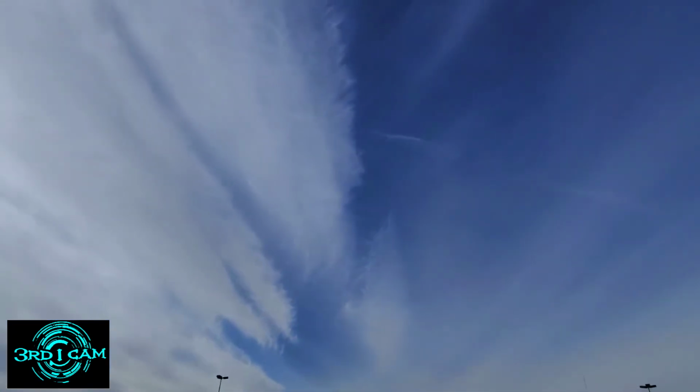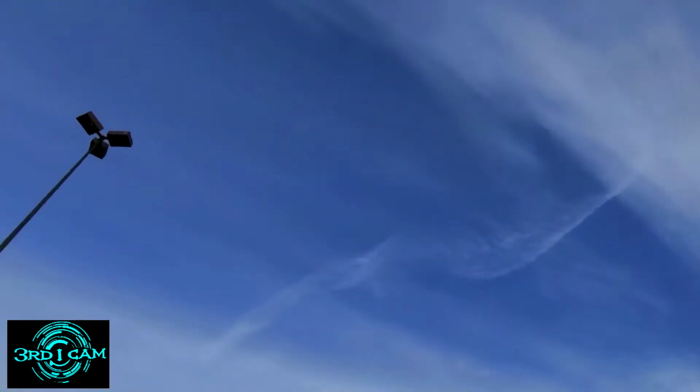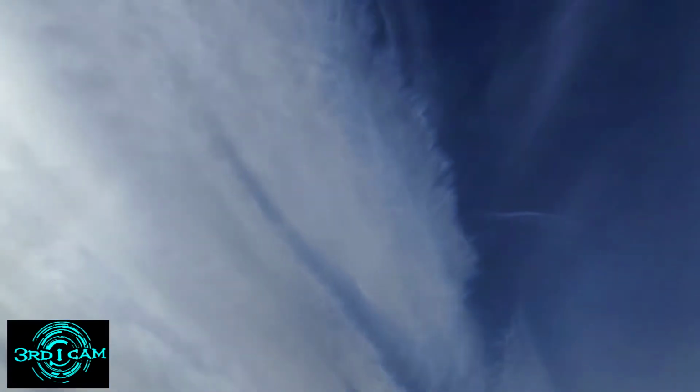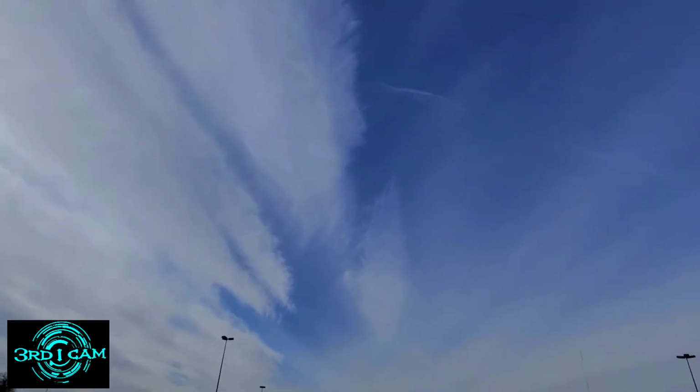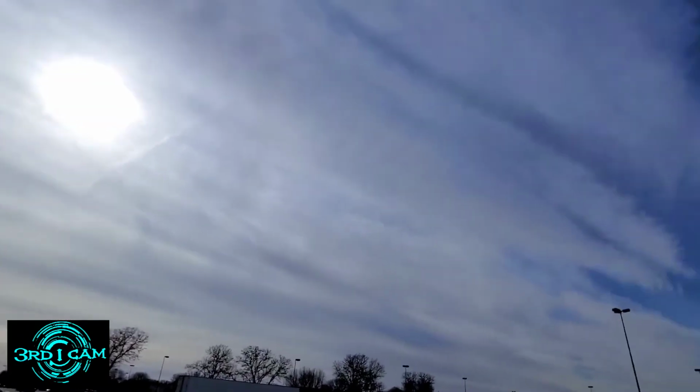But what I'm looking at here is the way these clouds are cutting in. So this is the majority of the cloud that went through, right? See the sun. And then we got this opening right here. So I'm trying to figure this out. Opening here and back there. I need to get past this building. So I'm gonna take a walk to the end of this, past my car. There's my car right there. Anyways, just trying to figure this out.